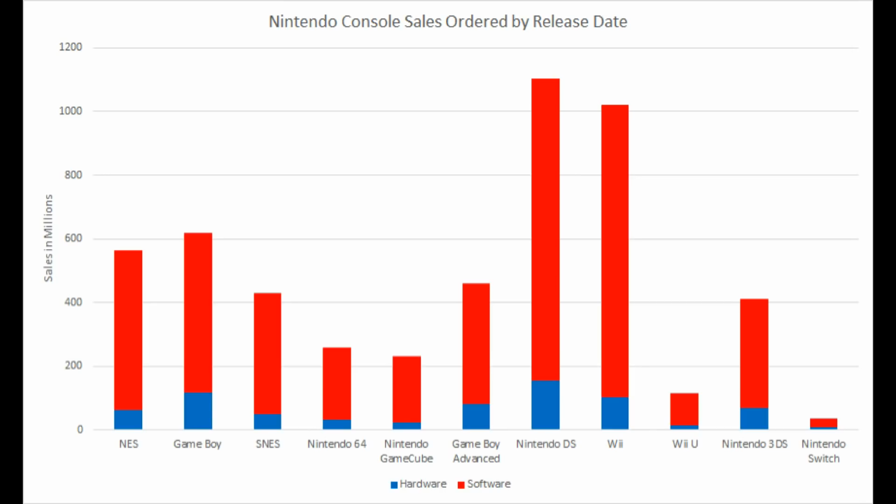I mean, every piece of hardware has sold under 200 million units, so that makes the whole rest of the chart pointless for hardware. I understand for software, because software definitely reaches high and you get a better idea there, but with hardware, with everything being under 200, you have a lot more guessing to do when it comes to numbers. Yes, you can look at the 0 to 200 and kind of gauge something, but if you had a chart that was just 0 to 200 or 0 to 150 and you could spread out the lines a little bit more, then it would make a bit more sense, but now you're working in just one tiny portion of the chart to try and figure out how much did the DS sell, how much did the Game Boy sell.